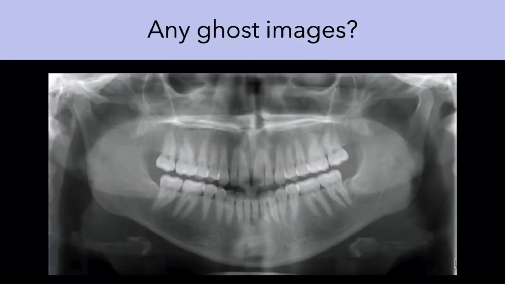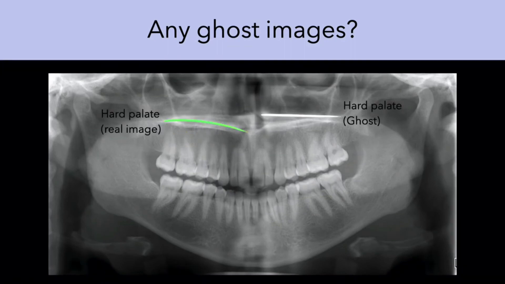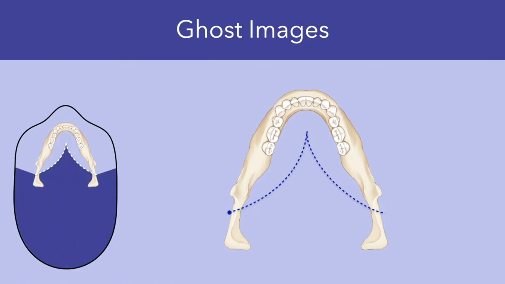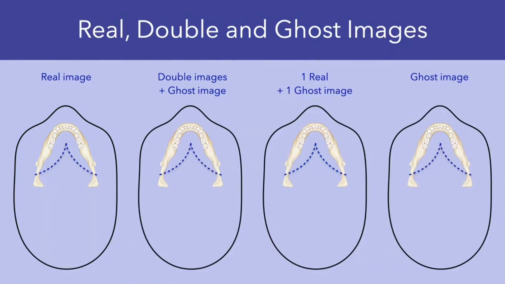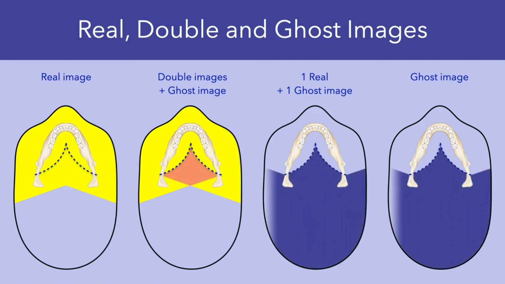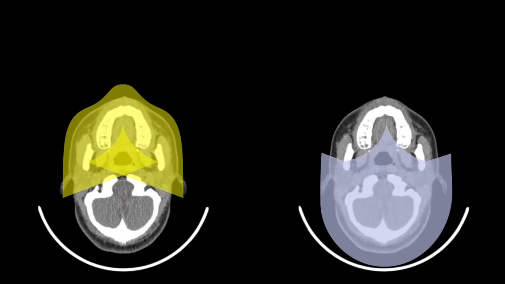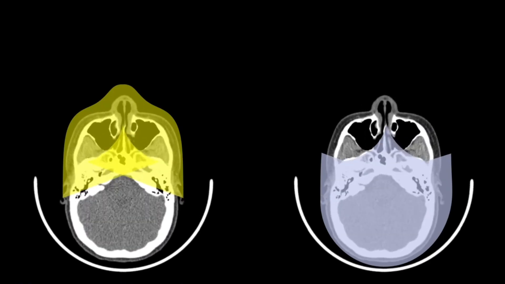When viewing a panoramic radiograph, remember that anatomic structures from one side cast ghost images on the opposite side, and that emphasizes the need for you to be familiar with panoramic radiologic anatomy. This graphic demonstrates the zone of anatomic structures that cast ghost images. Note that the structures are located posterior to the rotation center, and that the teeth and dentoalveolar region do not produce ghost images. To be adept at panoramic radiological interpretation, you should be familiar with the zones of anatomic structures that cast real, double, and ghost images. In this graphic, those zones are superimposed over a CT scan, allowing you to visualize dynamically the structures located within those different zones.